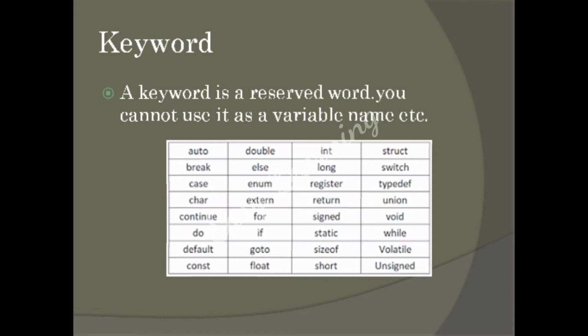Struct. The struct keyword is used for declaring a structure. A structure can hold variables of different types under a single name. Typedef. The typedef keyword is used to explicitly associate a type with an identifier. Union. A union is used for grouping different types of variables under a single name. Volatile. The volatile keyword is used for creating volatile objects. A volatile object can be modified in an unspecified way by the hardware.